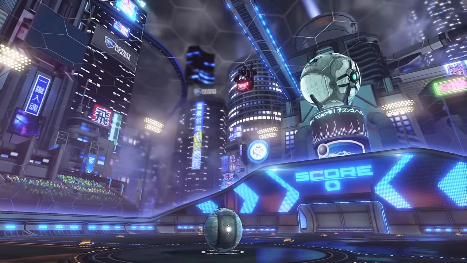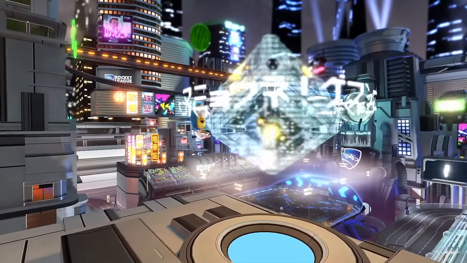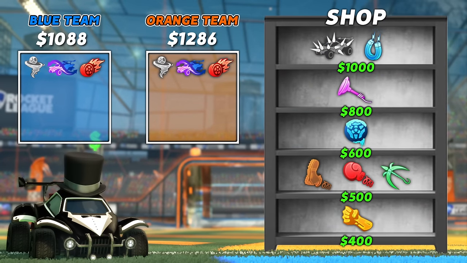Magnet's too weak for defense, I think, and spikes obviously isn't the best for defense. So I think plunger is our best bet. Are you guys ready to type it? Yep. All right, 3, 2, 1, go.